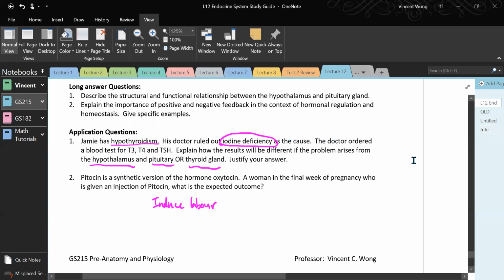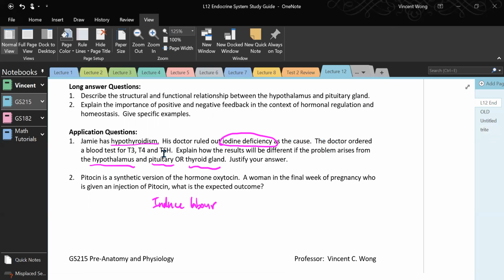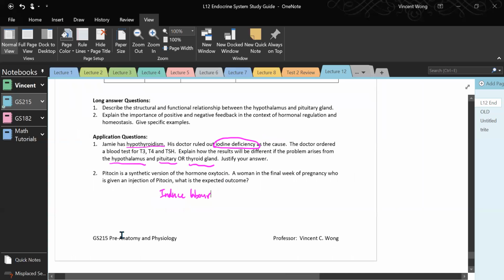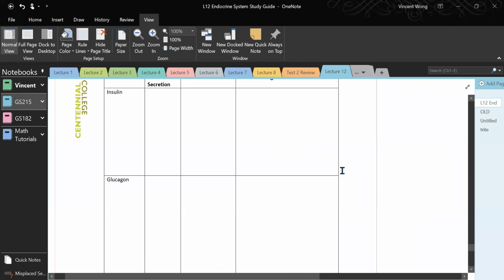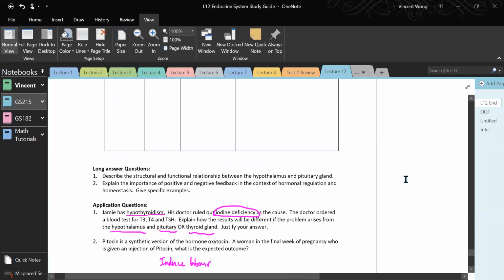I have posted the test 3 review. Okay? I encourage you to do that on your own. And I will post the answers to the multiple choice section for the test 3 review as well for you to check. Other than that, that is it for the course basically. And of course, there is going to be the lab quiz that you have to do, the 5% one. I believe it's going to be available starting tomorrow or something, and you're expected to finish it by Monday, and then the final test, and that will be it.